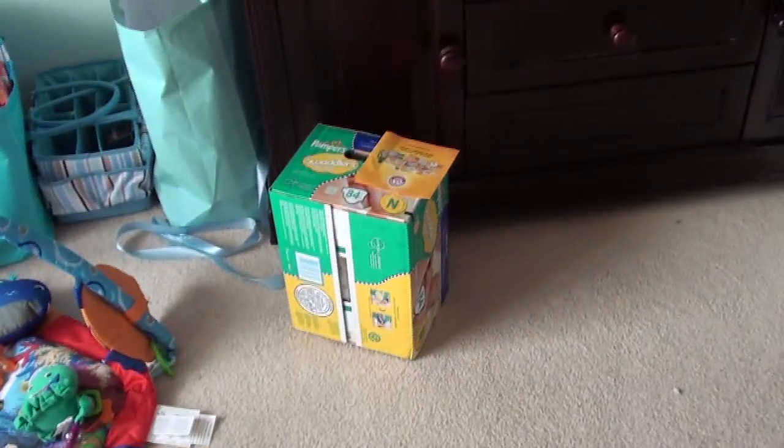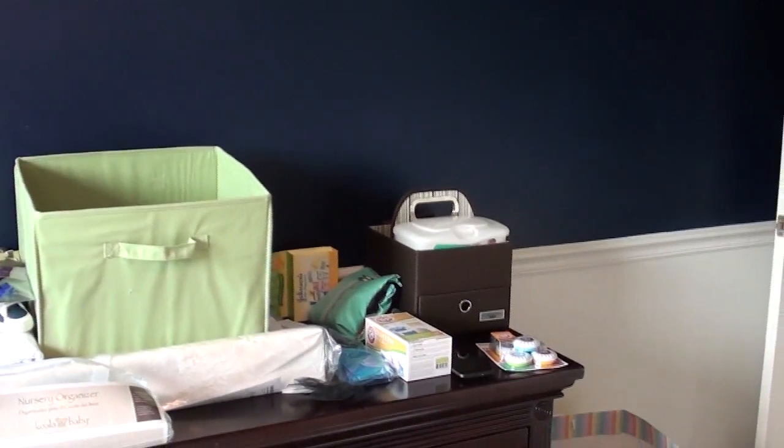I need to undo those diapers and put some of them in there and some of them in the changing thing. Let's see what else needs to be done in here. Oh yeah, we're installing those shelves. They're just little wooden shelves, but it's a whole little shelving system that gets installed in here, and Kyle's doing that soon. I need to move the bathtub downstairs because we'll wash him downstairs for a while.